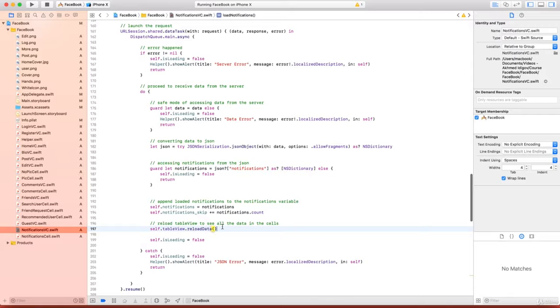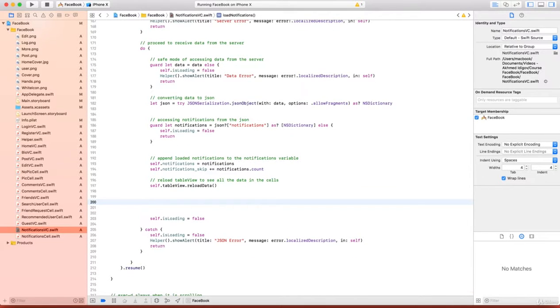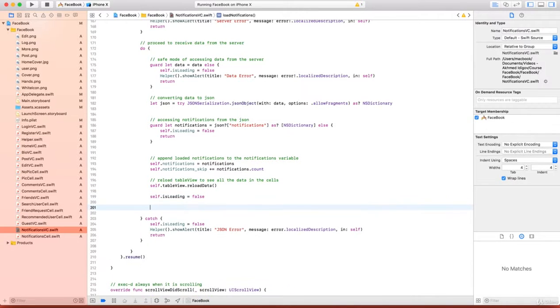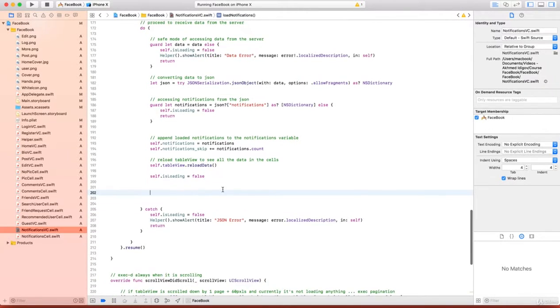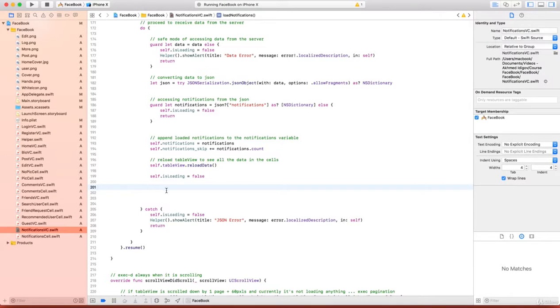We're going to load notifications right after we update our table view, so it won't affect our front end and user interface. If we put it before reload table, then all the cells will be white when it loaded, even the first time. So we want it with the next load, after the table view is reloaded and everything is over.